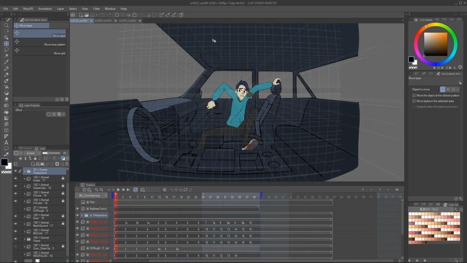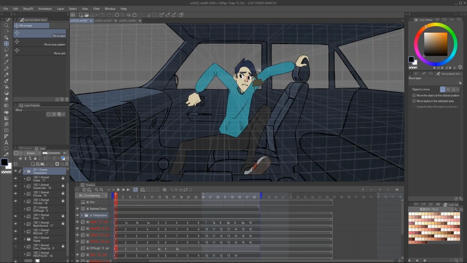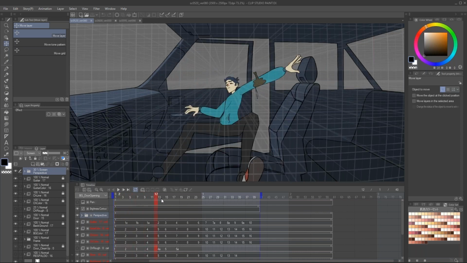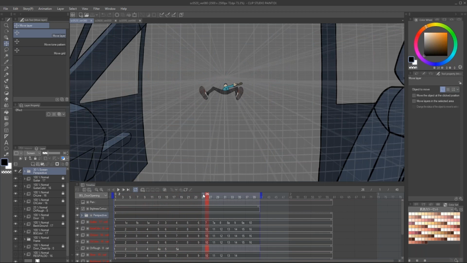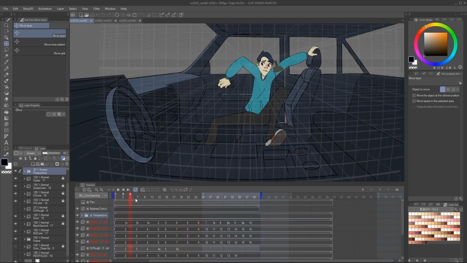So again, every background in this short film had to take into account what kind of lens I was trying to use. So you can see here the perspective grid. It makes everything look a little bit curved, right? If you look at the final short film, you will not realize that, but it's exactly because I used this that it looks natural. If I didn't, it will look weird. It will look like everything's too perfect, right? Too straight. So again, moving the backgrounds inside of this and having to paint several parts with different colors.